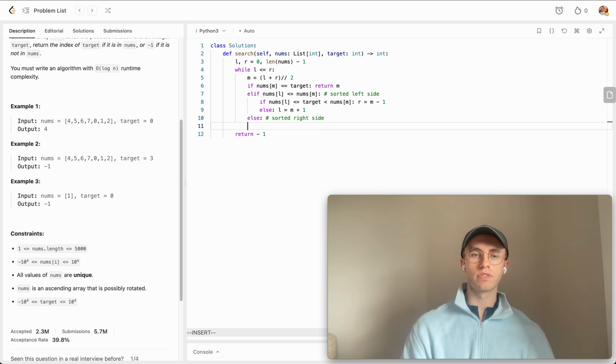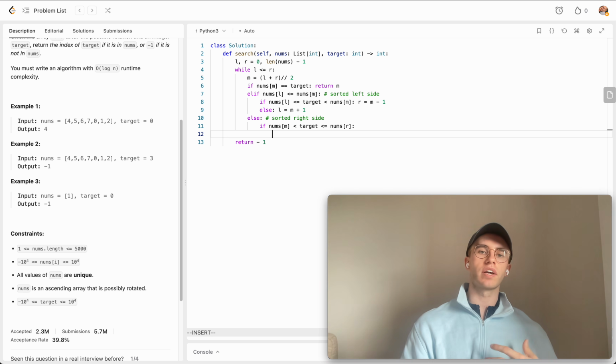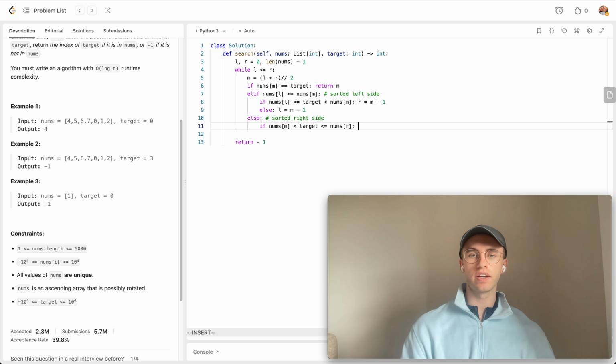To do this, we say, okay, if the target is greater than the number at M, but less than or equal to the right pointer, then our target falls between that sorted range. So let's move the left pointer up towards the right-hand side. Otherwise, we want to move our right pointer down towards the left-hand side because it's not in that sorted range.